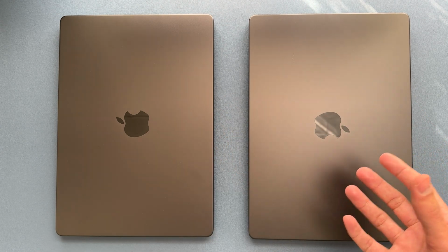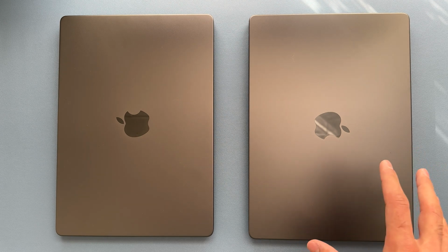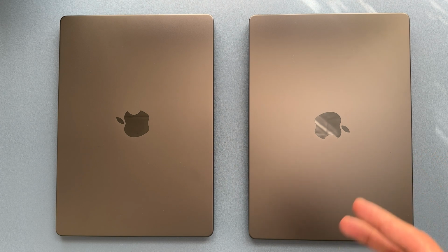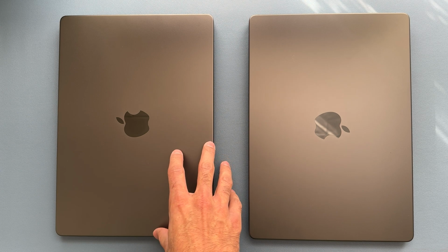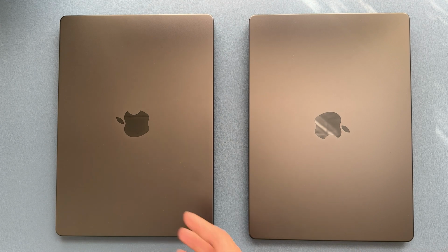Obviously, having this much power in a small form factor like the 14 inch, you're going to hear some fans. It's normal. There's a whole lot of power in these devices, and it's using a whole lot of power when exporting video, so that's normal and expected. It's what keeps your MacBook cool when you're using it for high intensity tasks. But the extent to which this was kicking up was not concerning, I just didn't like it. Paying this much for a device and having the fan so loud, I just didn't like it.